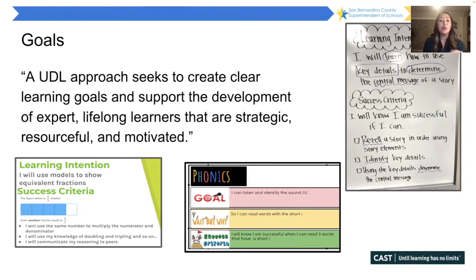But here are some multiple ways that learning goals or learning intentions could be presented. I was a write-it-on-the-board type of teacher. I always had it ready for them when they walked in. The whiteboard picture is actually from my own classroom. Some of my colleagues liked to do it on slides, so they put their learning intentions and success criteria on their slides. The learning intention is what we want the students to know, and the success criteria is what they should be able to do, how they're going to be successful by the end of the lesson.